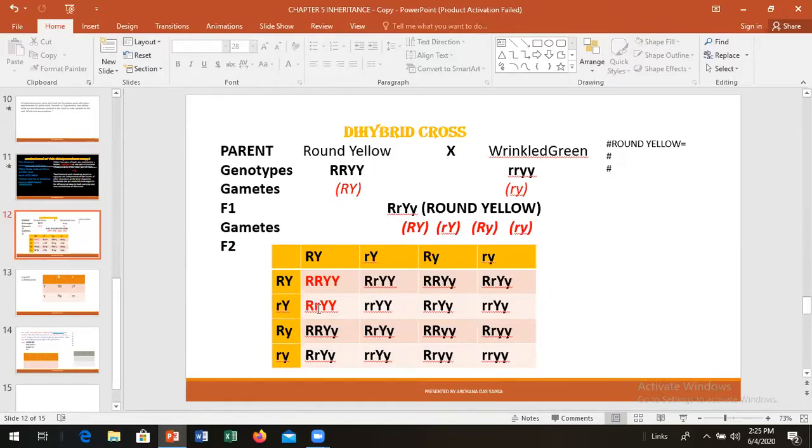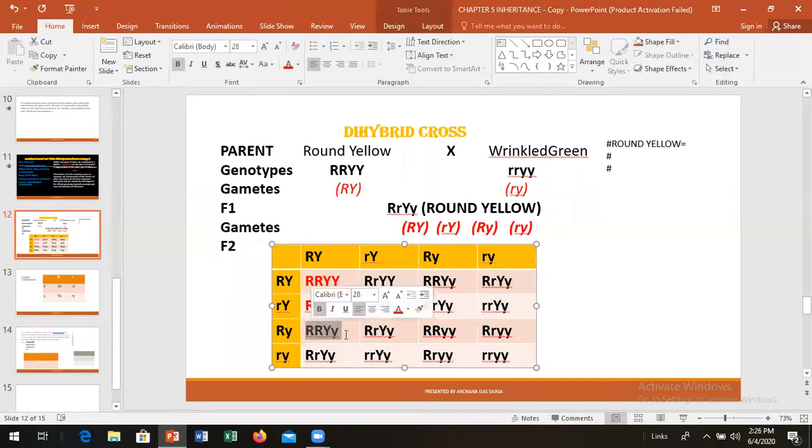Heterozygous condition will give us round and yellow. Yellow too, because it is already homozygous, so definitely it will be yellow. Now coming to the third one, even this will be round and yellow. Why will it be round? Because it has RR, which is for round. Capital Y and small y: capital Y is the dominant factor for the color of seeds, which is yellow. And the other one, though it is present, because it is recessive, it cannot show any expression. So even this one will be round and yellow.